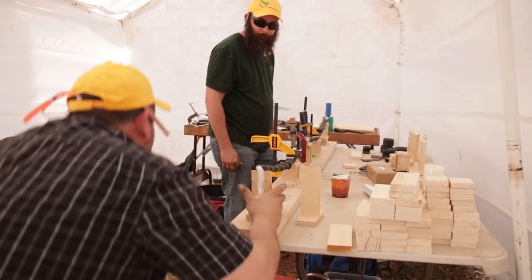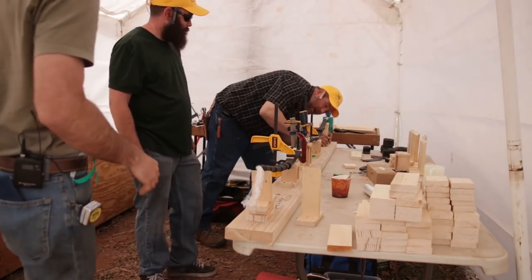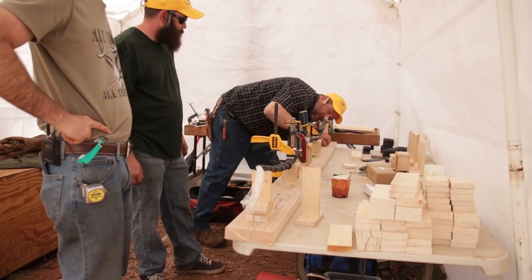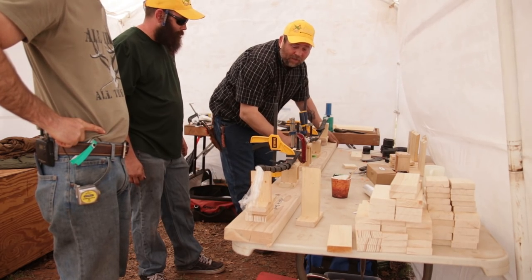So right now you're just kind of trying to get the tips lined up with the center of the handle. To keep them as lined up as I possibly can, yes. Because it's real easy to get a lot of propeller in one of these if you don't keep an eye on that.